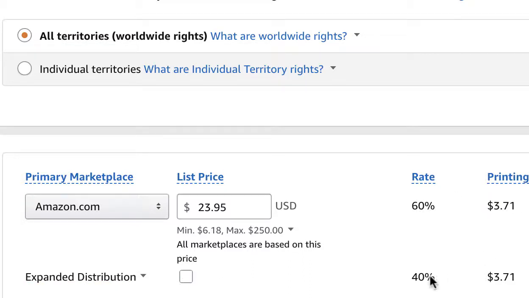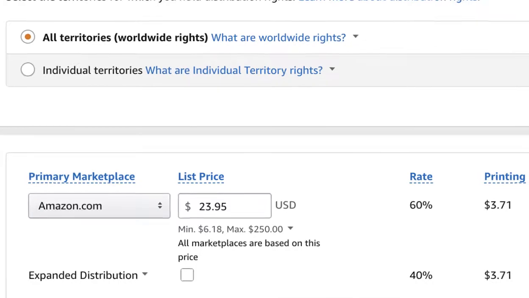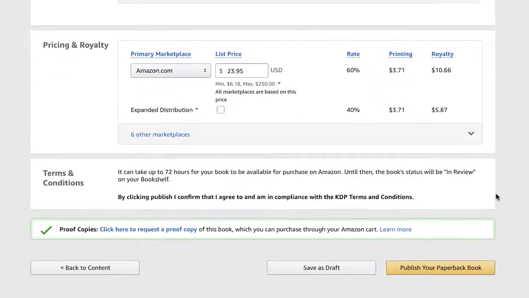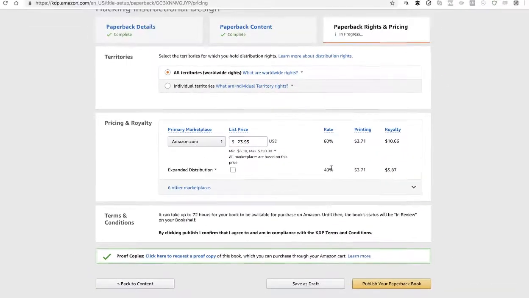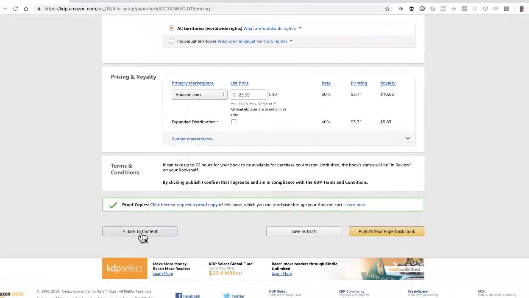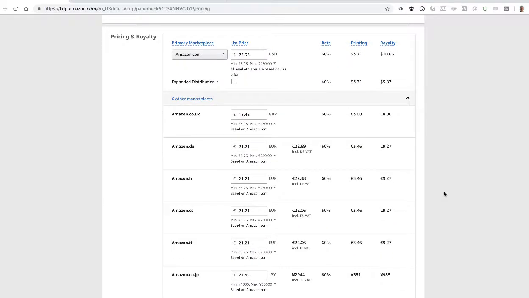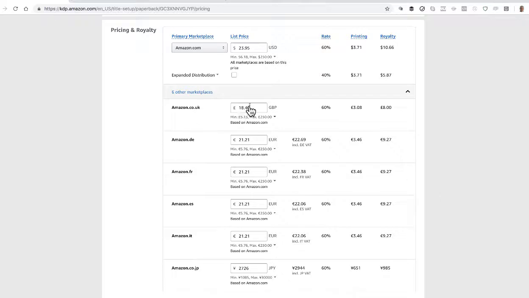But this tells you where you are royalty-wise. So when this book sells on Amazon, we're going to make this. And then, of course, we've got to pay royalties to the author. I feel pretty good about this. So again, let's go ahead and do this. Oh, there's other marketplaces. I'll check those. It does this work for you, which is nice. Based on this price, these are your selling prices in other places.